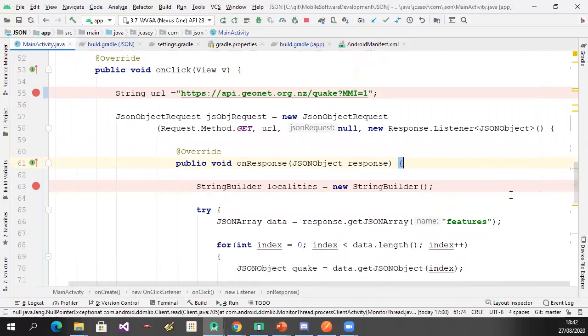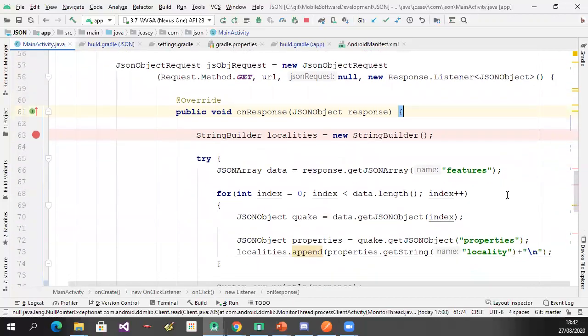So we've got our JSON object response there. We actually have a JSON object. It's just a nice little wrapper around our data.